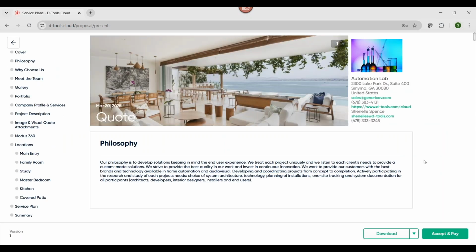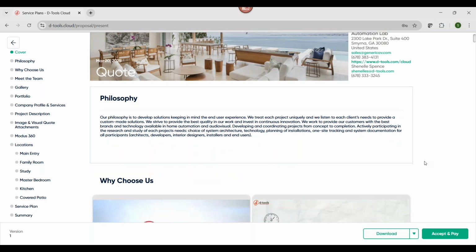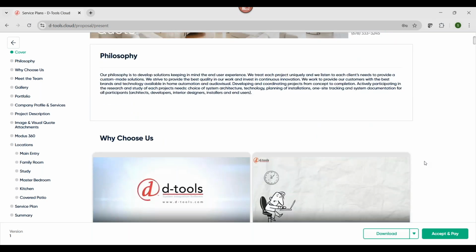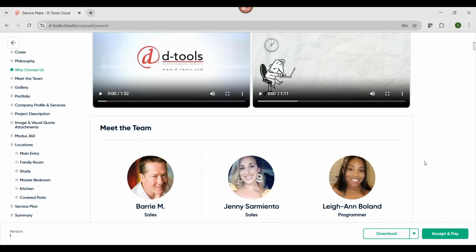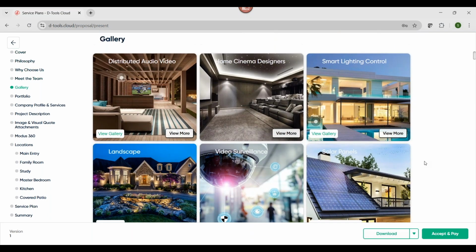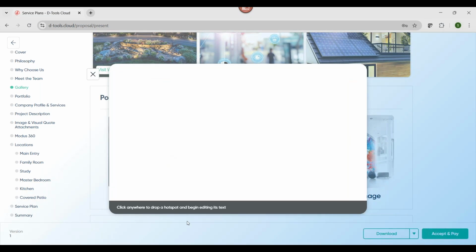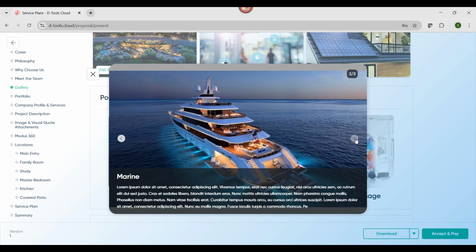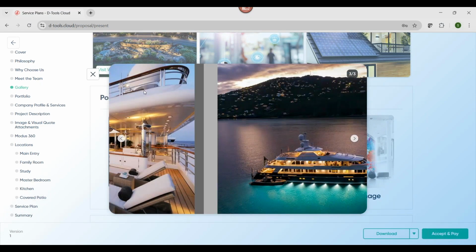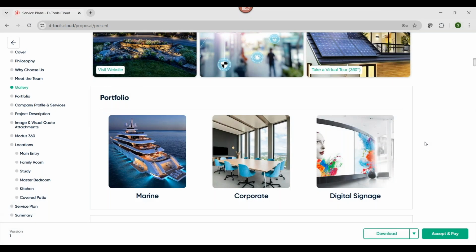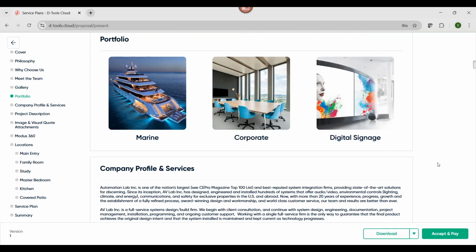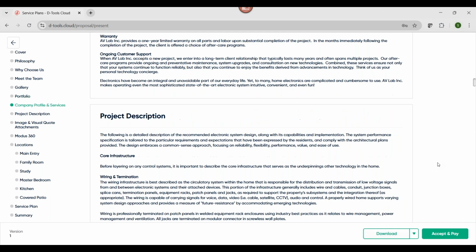So this is what the proposal looks like. Tons of customization options. We're just going to go through mine. Galleries, you can hyperlink these. This one's kind of fun. The pictures appear on hover, but full on multimedia. And if multimedia isn't your preference, you can still download them and send them in the traditional way.